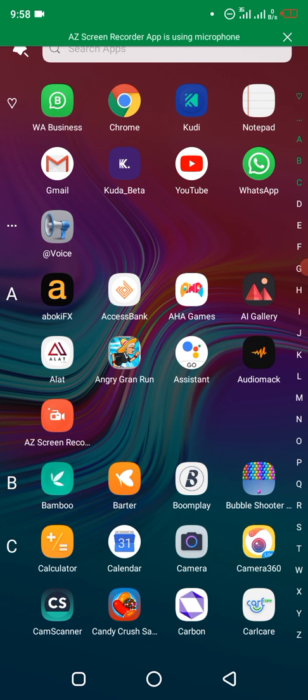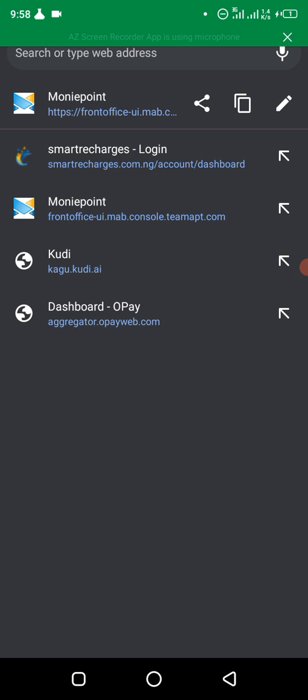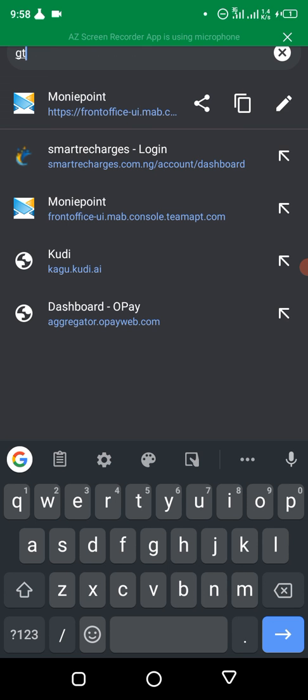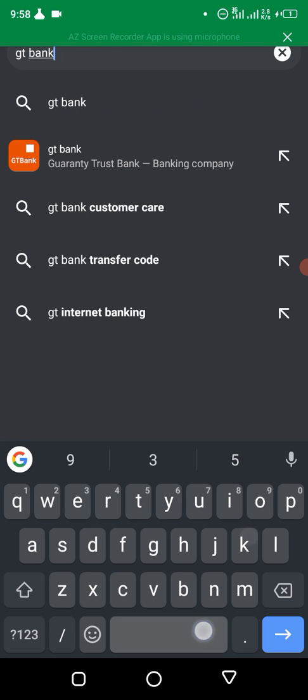What I normally do is that there's a place you can log dispense errors on the GT Bank website. To do that, let me type GT Bank dispense error.